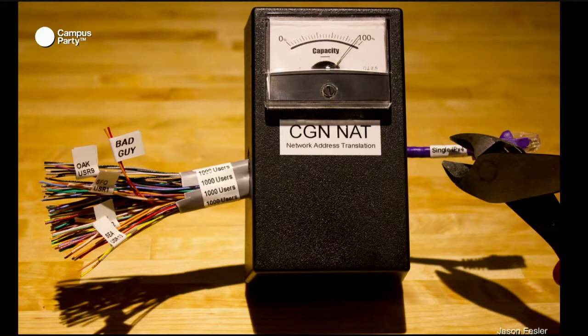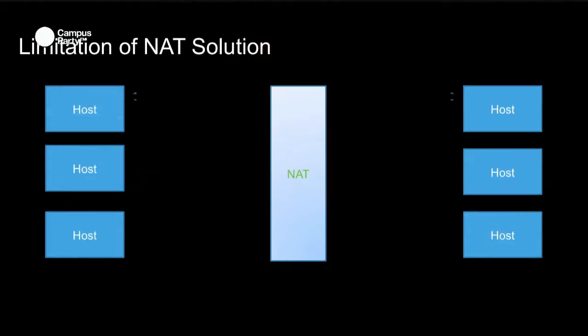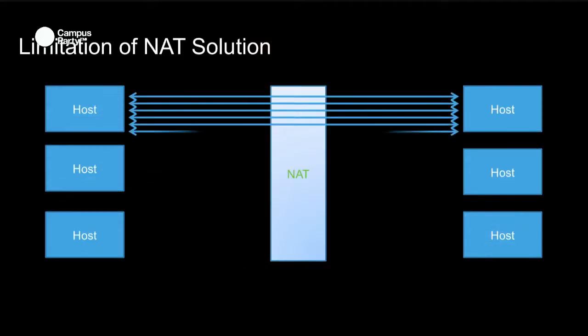Now, when you have one global address at your home and it gets blocked for doing something bad, well, maybe it was your brother or sister. But if it's one IP address at the internet service provider and you don't know if it's your neighbor or somebody across the street or across the country, you may be getting blocked just because somebody else at the same service provider did something bad. That changes the operational model of the internet significantly. And we are facing that right here, right now, for the first time. There's another limitation.